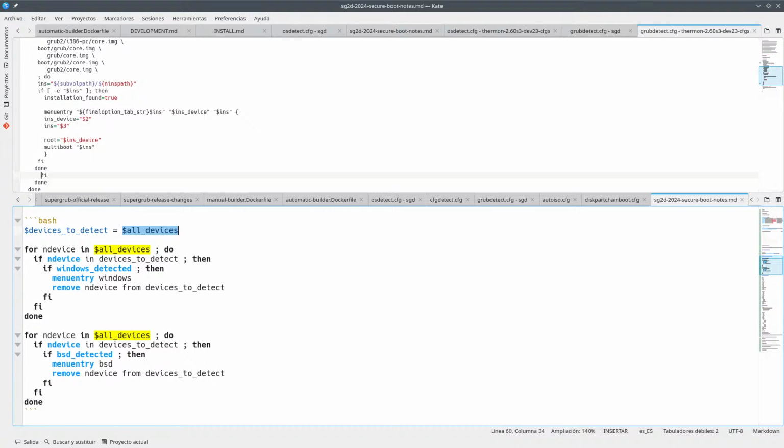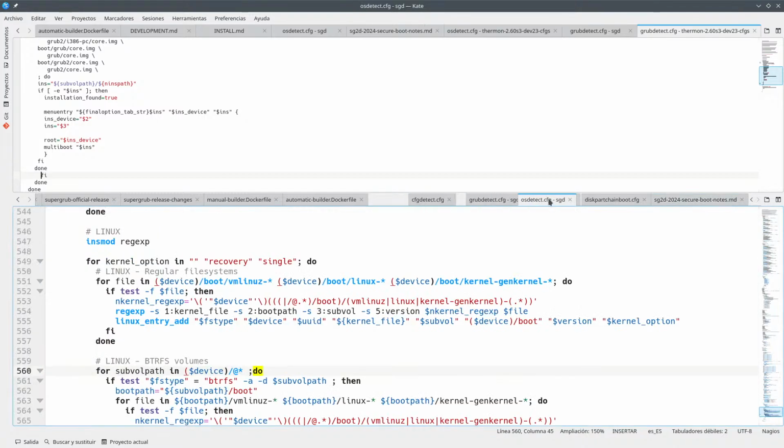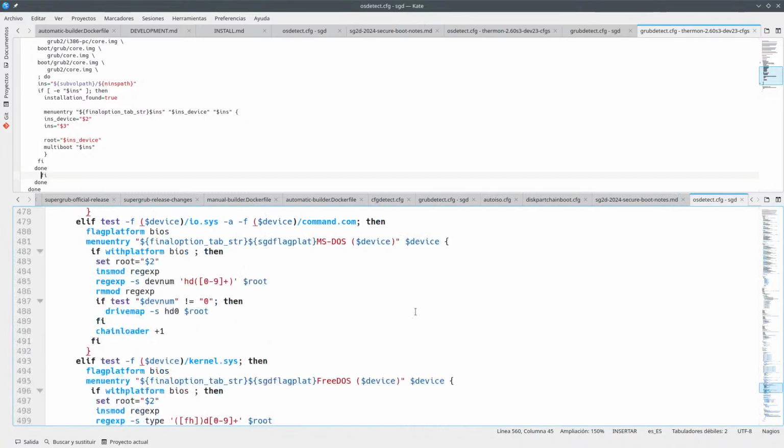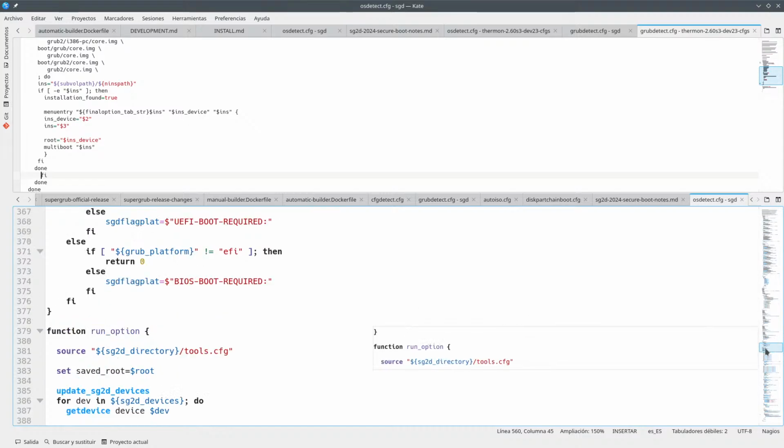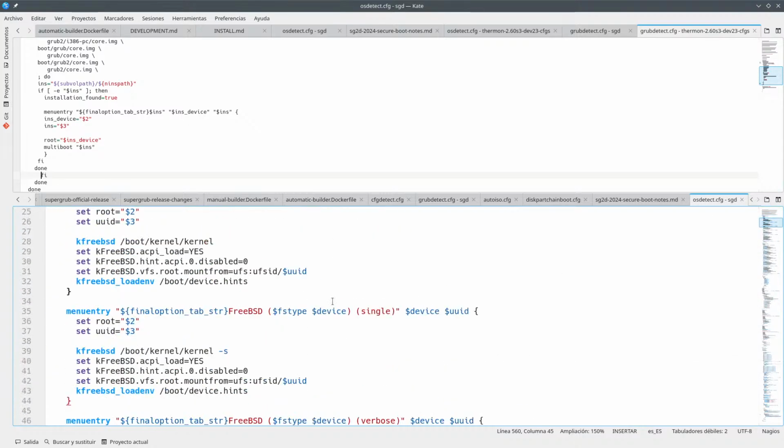Let's see how the hell do we do this. So this is OS detect, which I would use in order to have the different CFGs on different files.